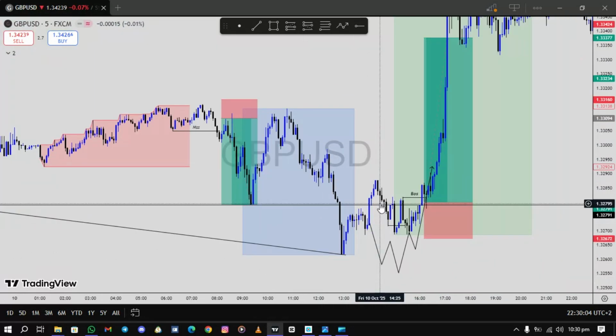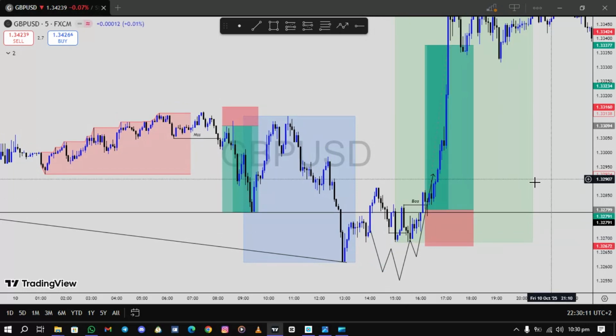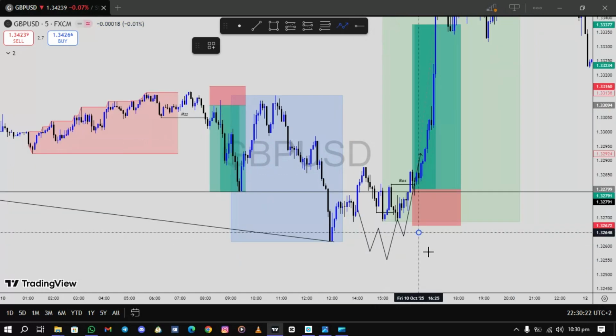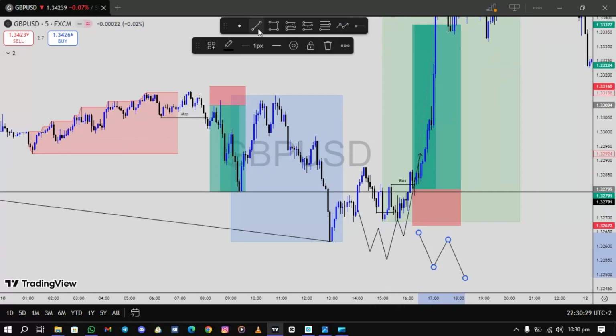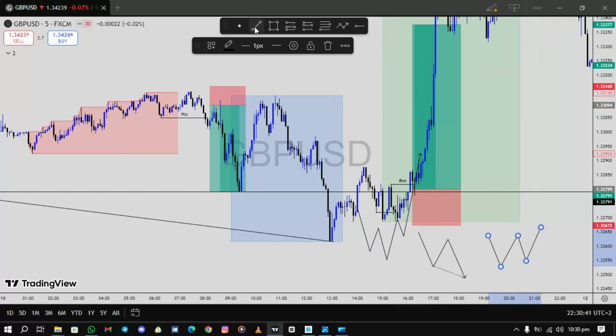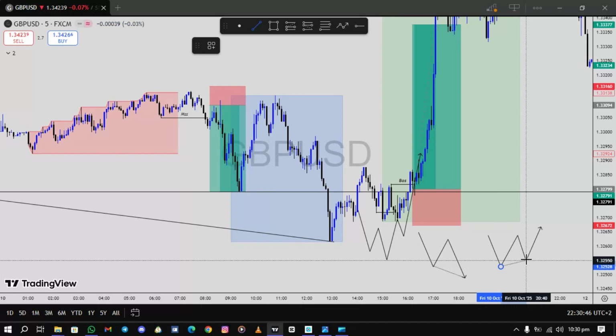Then during the New York AM session, we actually got a trade, but not on GBPUSD. We actually got that trade on EURUSD, because there was an SMT created. So basically, an SMT just means that two correlating pairs, where one sweeps the low and the other pair doesn't end up sweeping the same low at that specific time.